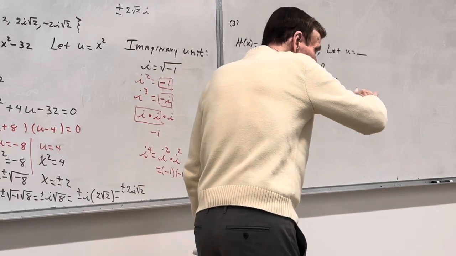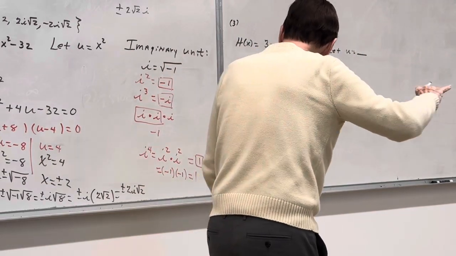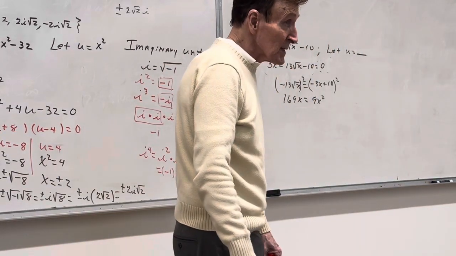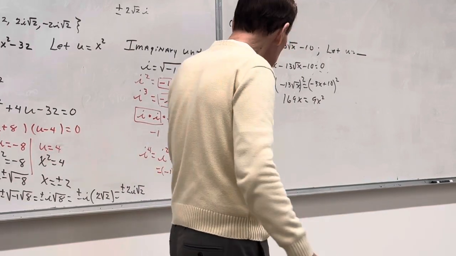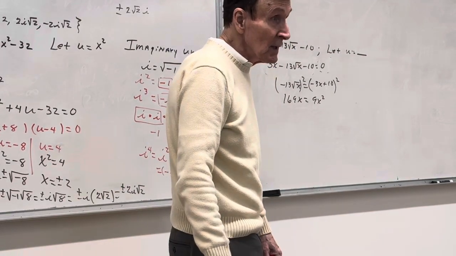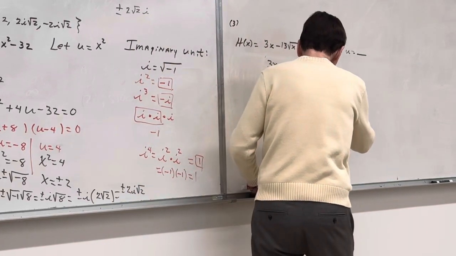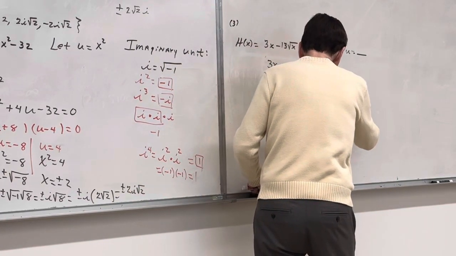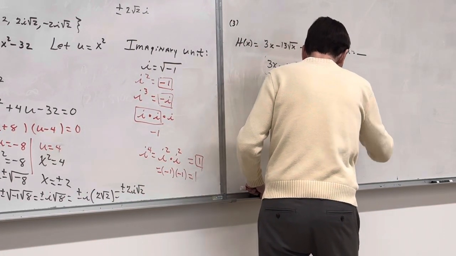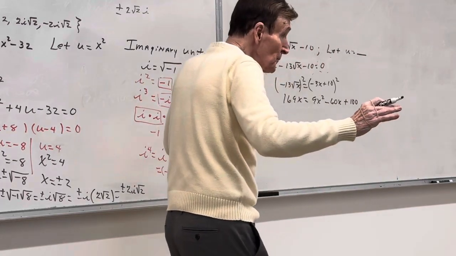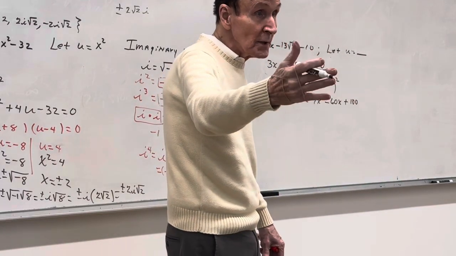You're multiplying negative 3x plus 10 times negative 3x plus 10. Can anyone tell me what that is? I got 9x squared for the first term. I guarantee you there's going to be 100 on the end. I think it was negative 60. I heard negative 60, and I agree with you. And then plus 10 squared, 100 for sure on the end. You guys agree? And by the way, is the square root gone?